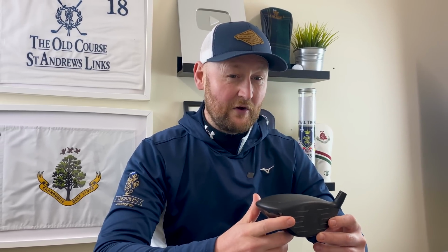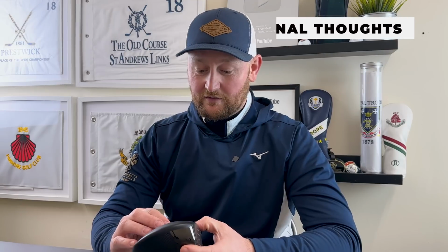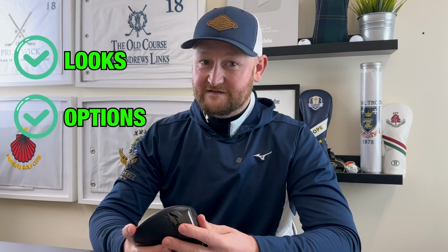If you're looking for a forgiving driver, I would say there might be something out there that will probably be a little bit better. But in terms of looks, a very, very good looking driver. Lots of options for you to try at a cheaper price point, but for me, it just lacks that little bit of forgiveness for it to be something that you should really consider and maybe knock out some of the big boys. But if they sort that out, who knows? The Haywood driver could be one that we could see in a lot of people's bags.